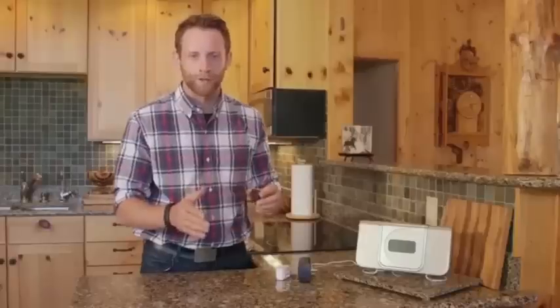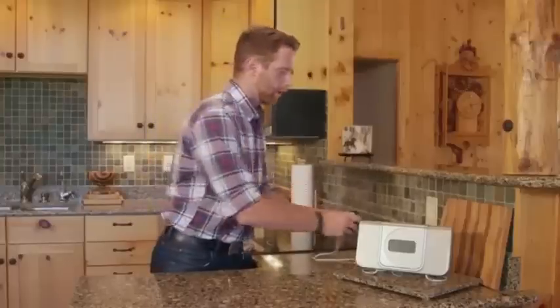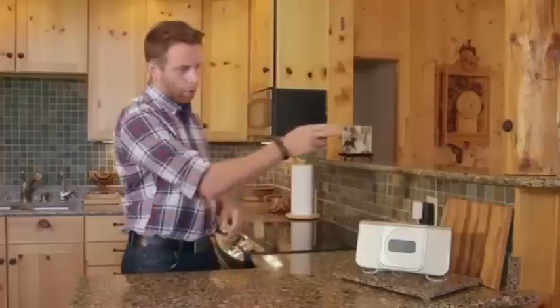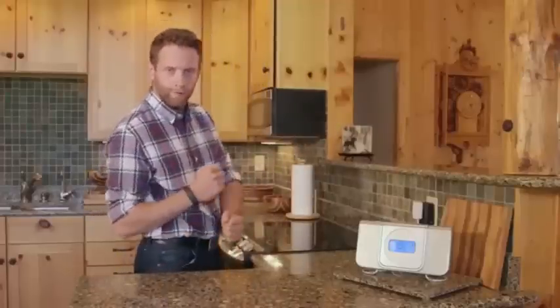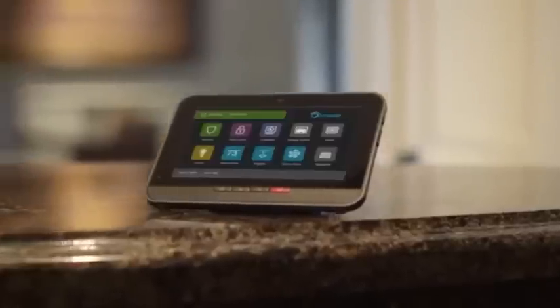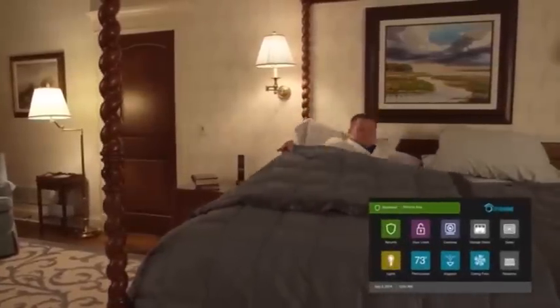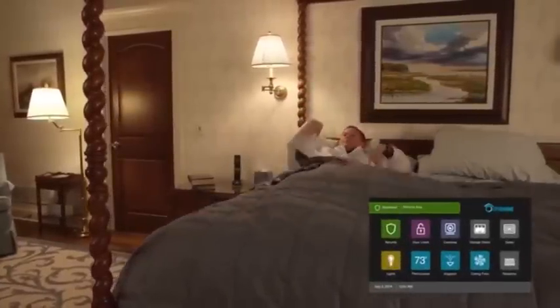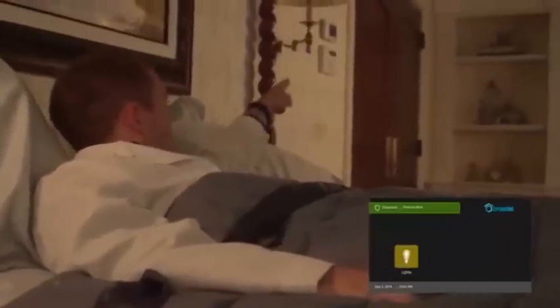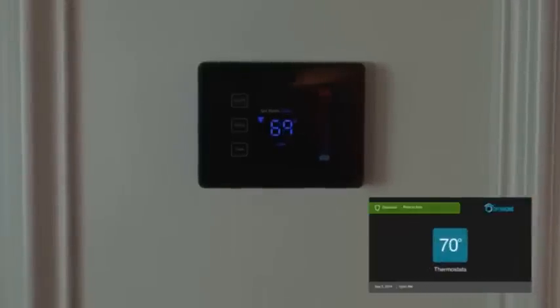Setting up Remo is easy: place the wireless receiver anywhere, plug the device you want to control into the receiver's smart plug, then point to control your device. Remo is designed to be compatible with leading smart home systems. We're proud to be working with Open Home Labs to make Remo an Open Home certified device, meaning Remo will work seamlessly with over 22 million devices already in US homes — making it even easier to control the lights, the locks, and even thermostats, so you can focus more on the things that matter.